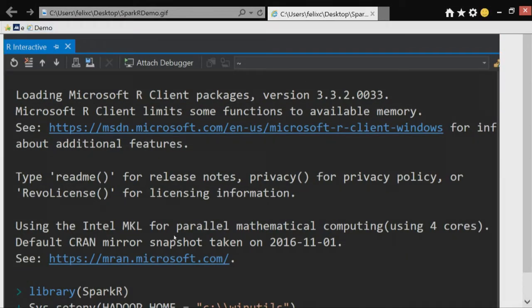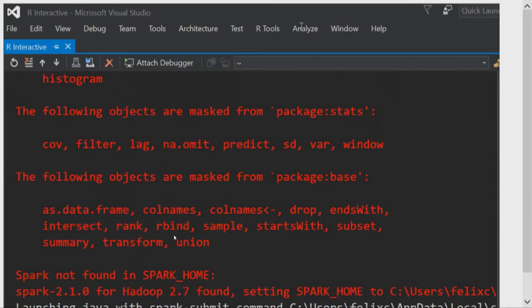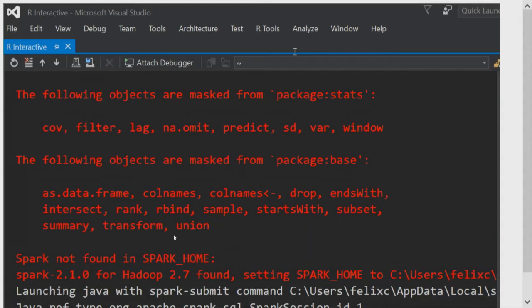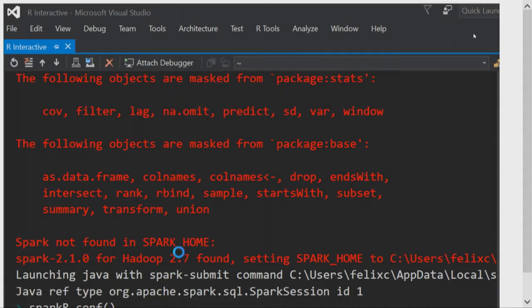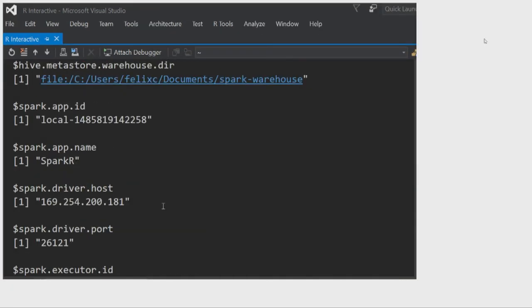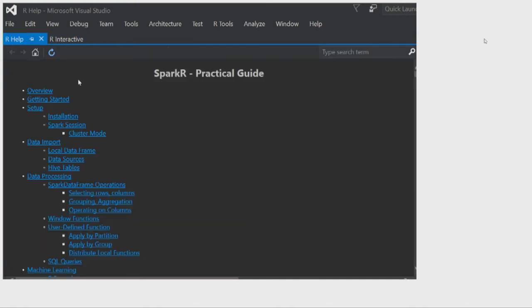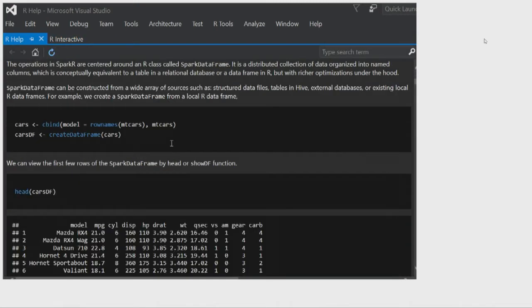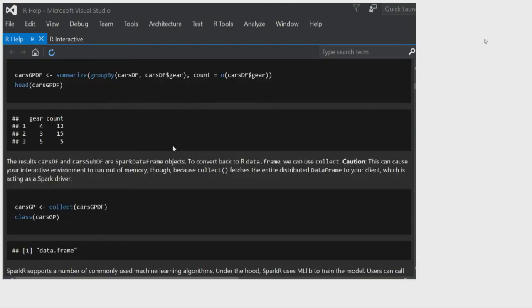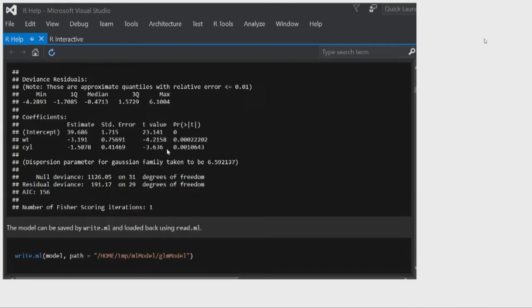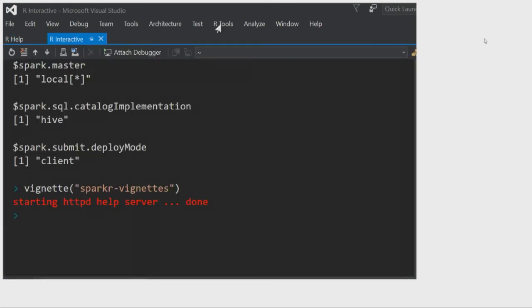So this is going to be a quick demo. I have this SparkR package running here, and I'm going to make it smaller. You can also see the Spark configuration using the SparkR.conf API. You can actually get some help as well. This is the built-in help that we build with example code and result. You can take a look at what is available, how to use SparkR.